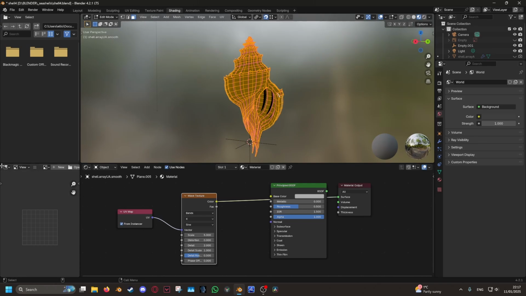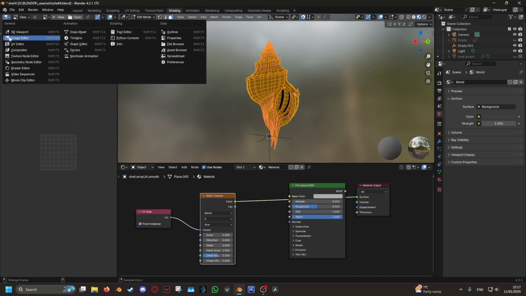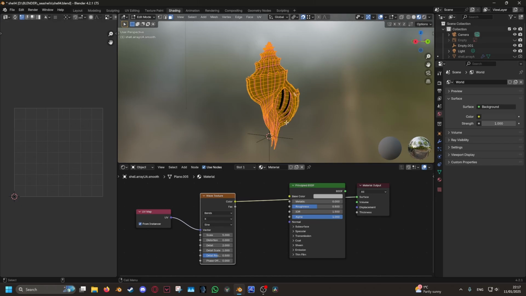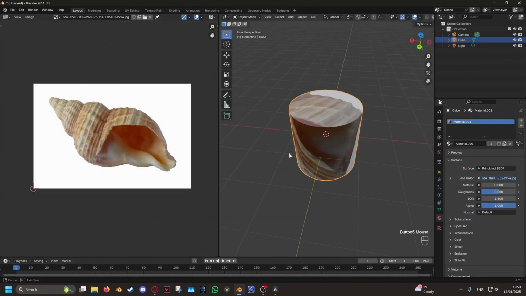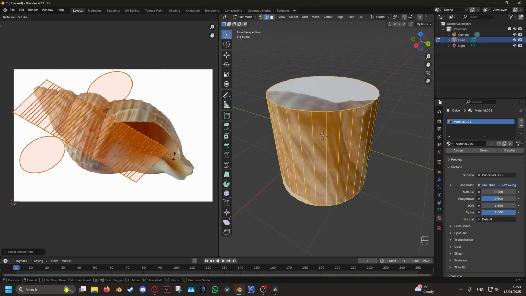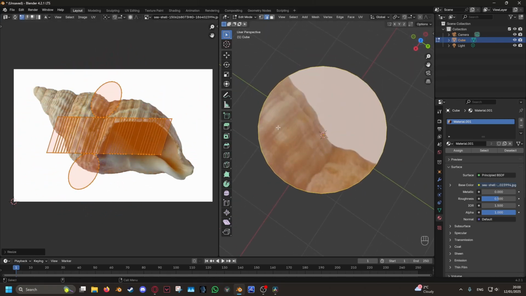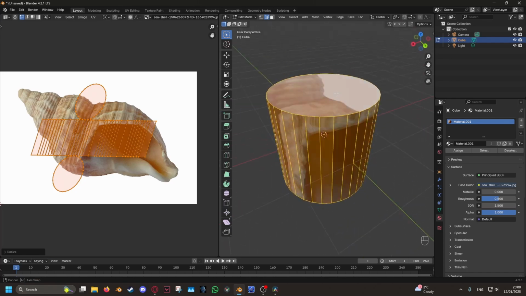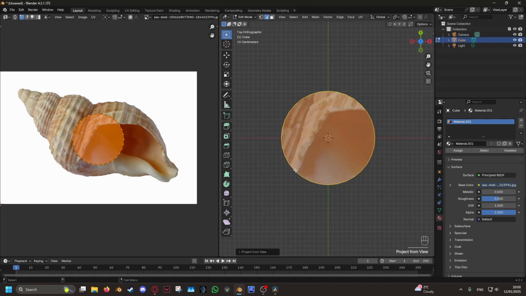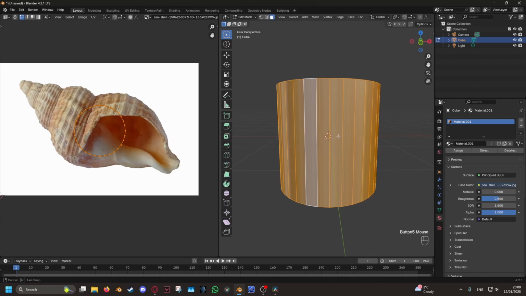By dragging up this side panel, we can create a larger space, and I like to use this space for UV editing. So at the top, you can select UV Editor. Now I'll give you guys a short explanation on what exactly a UV map is. Basically, it'll turn all the faces of your model flat and treat them kind of like a net. And this is a really good way to map an image onto your 3D model, as you can see with this shell image to the left.